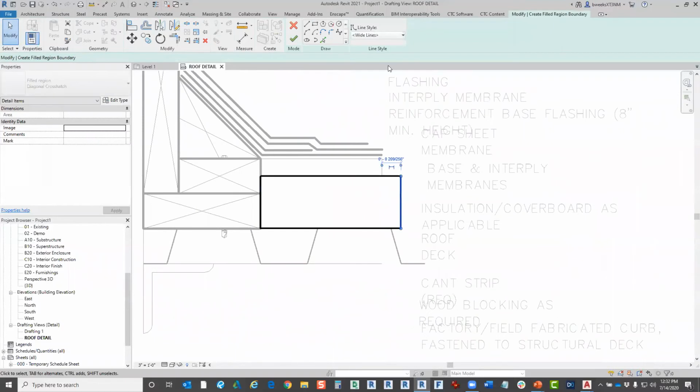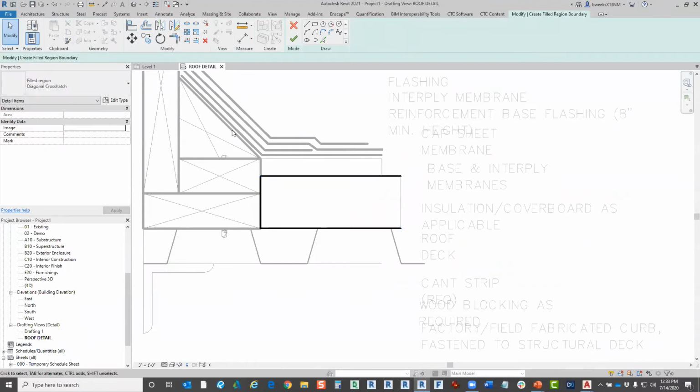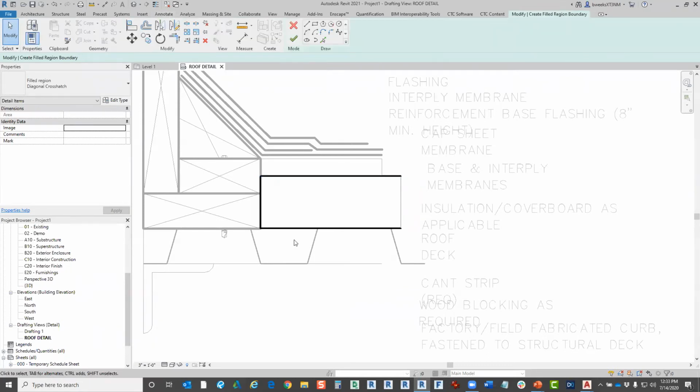Let's go ahead and make these wide. I'm going to change this end piece to an invisible line. And all I'm doing, I guess if I went through that too quick, is annotate, and you pick your region, and what you do is you actually draw, much like hatching in AutoCAD, the area where you're going to do your fill.